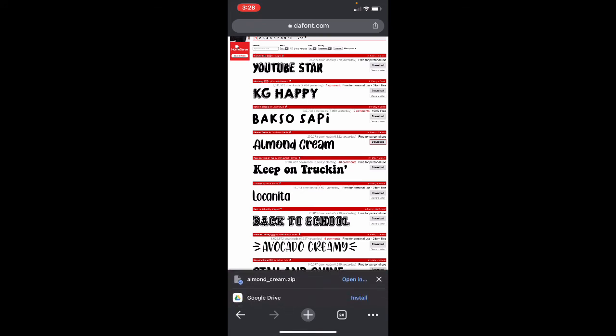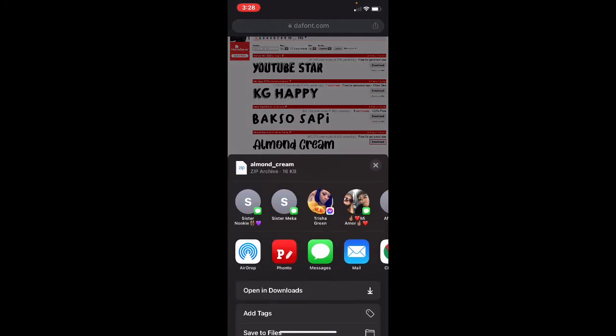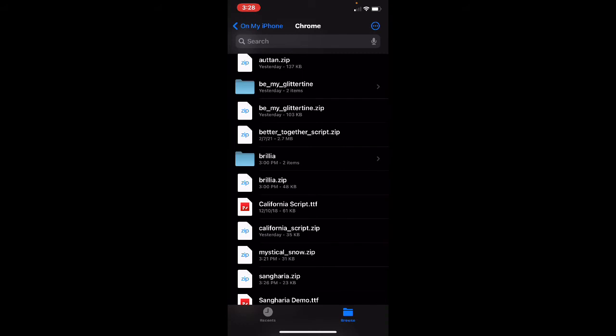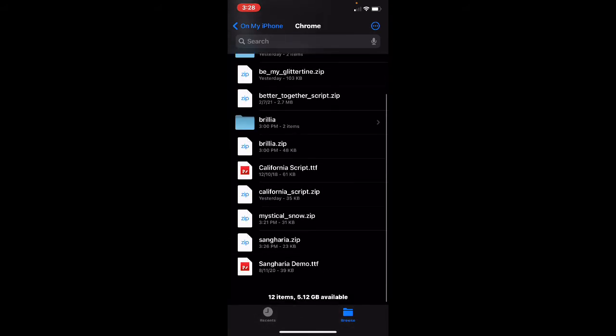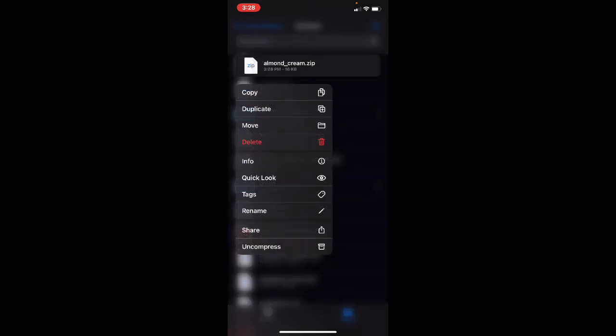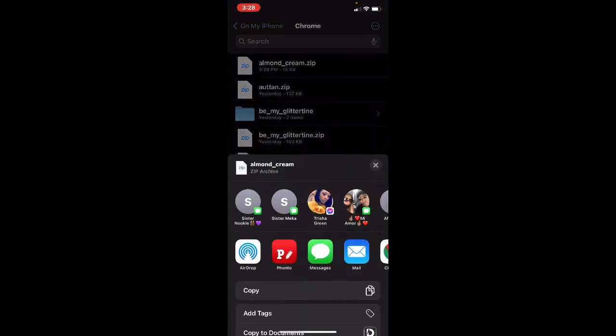Once it's fully downloaded, you'll go to open, and you want to open it in downloads first. Once you open it in downloads, you want to find the one that you just downloaded. And then once you find it, you're going to long press hold on there. And then you want to hit share, and you're going to share it to Phonto. And then hit install, and now it's fully installed.